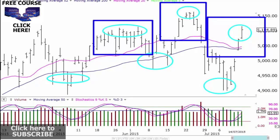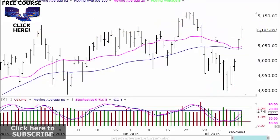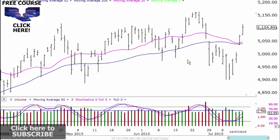It is at an area of resistance where it is right now. This whole area here is resistance, as you can see. So I'm not saying it's going to make a shoulder here. If it does make a lower peak though, as we saw on the time frames, I do see we're likely to do this, come down and fill the gap pretty quickly. But if we do race up to the top up here, then that should see breaking new highs once again for the year on the Nasdaq.